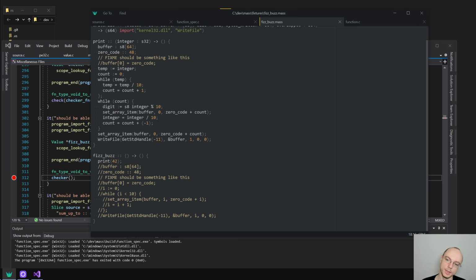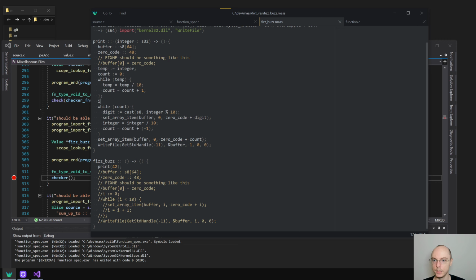I guess I can have another built-in function, or maybe I can do it like that, where just any type is a function by itself to cast. I'm not sure. Maybe cast is a better thing because it's more searchable. So something like that would be what we want. And then we would say zero code plus digit.